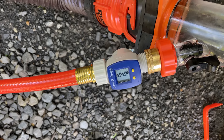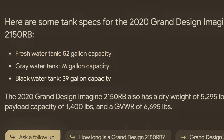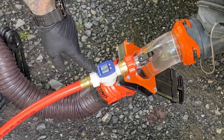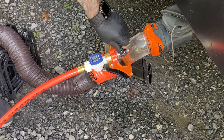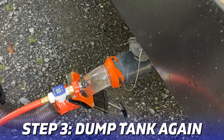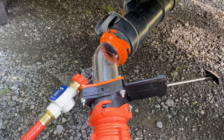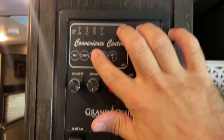You need to know your black tank capacity — this is where the water flow meter comes in so we don't overflow the tank. My black tank is 39 gallons. A good rule of thumb is to fill it about 75% of the way. Once my flow meter reads around 30 gallons, I turn off the water and dump the tank again by opening the gate valve on the Rhino Blaster. On the second dump, you can still see stuff coming out of the tank. Once the tank is mostly empty, I'll take you inside to show the tank sensors reading correctly.